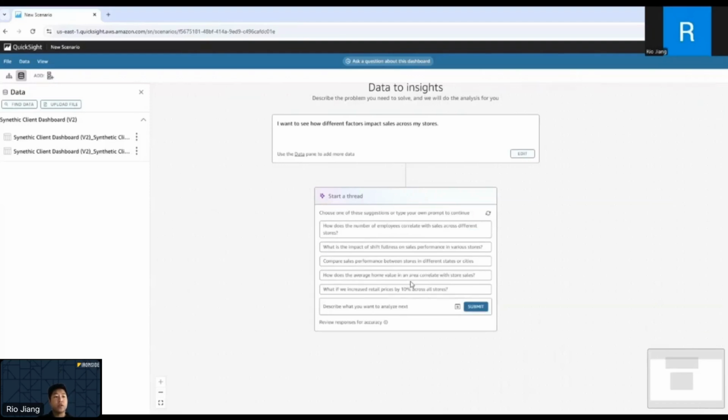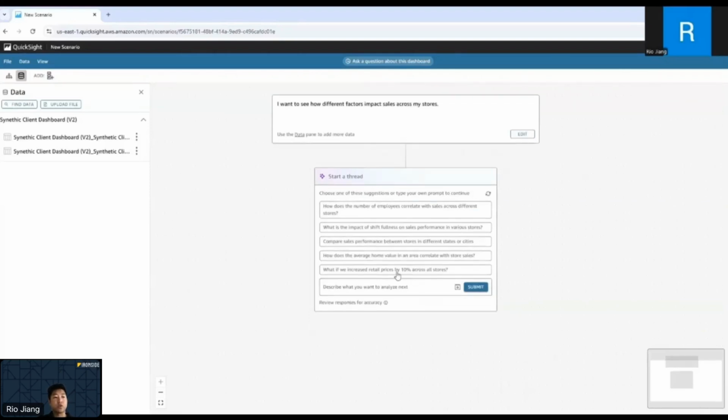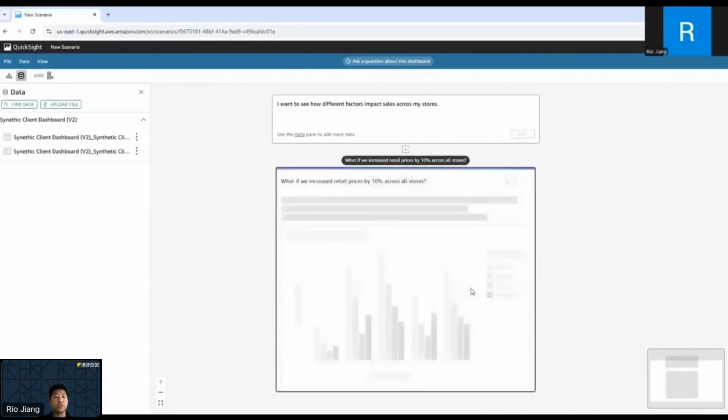For example, from the list of prompts here, I will select, what if we increase retail prices by 10% across all stores? After a short moment, Q would generate the analysis.